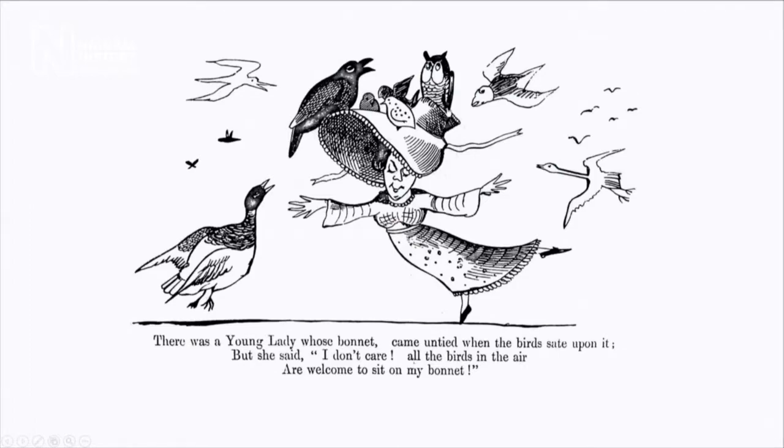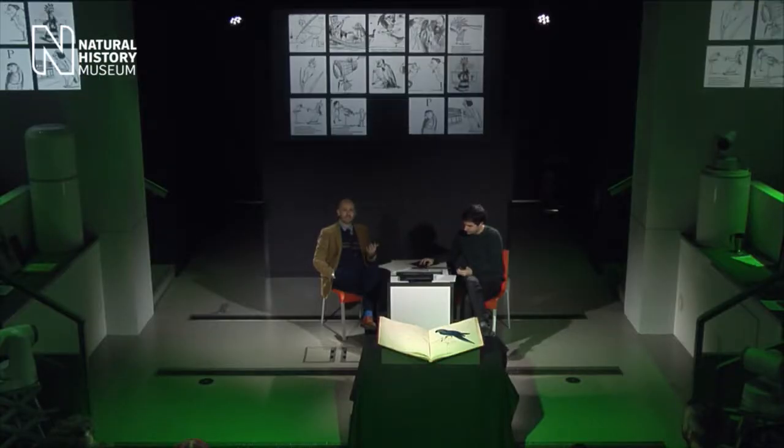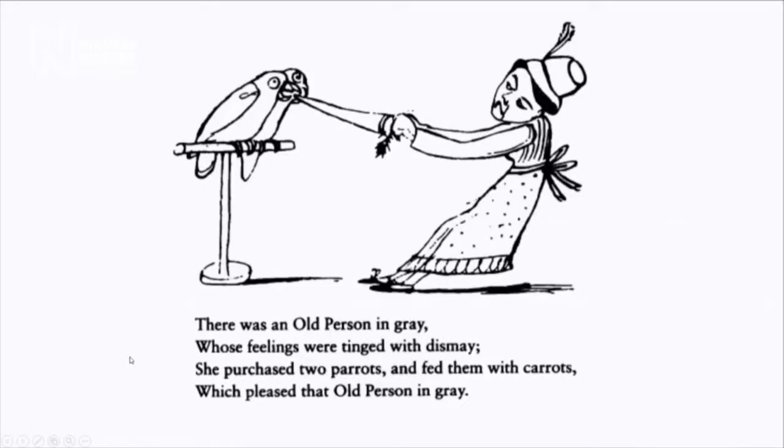I think one of the reasons I was drawn to Lear, most probably like those of you who know him, is that I first knew him as a child. Increasingly, when I started rereading him again when I became a parent, I felt there was another side to him in the nonsense verse, as well as just the range of private and public stories around him. Lear once said that life is something that we suffer from first and then laugh at afterwards. And the more I got to know about his private life, the more that seemed to inflect or inform the strangeness of the poems.